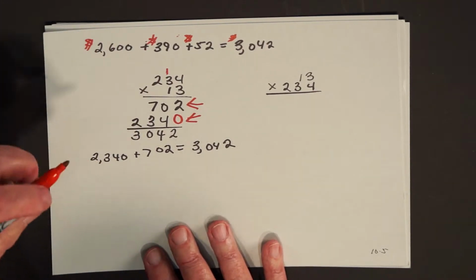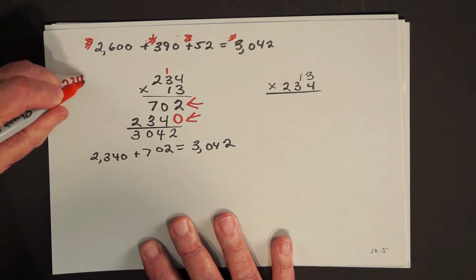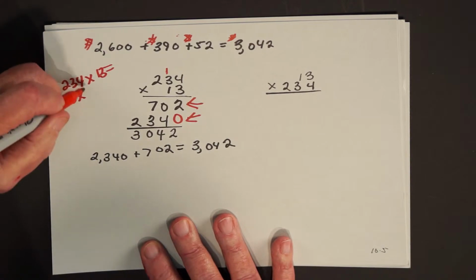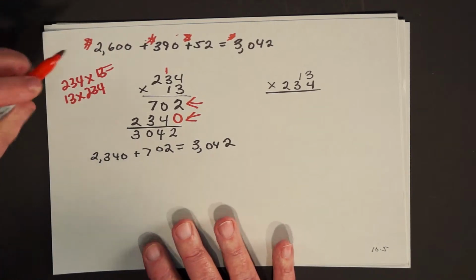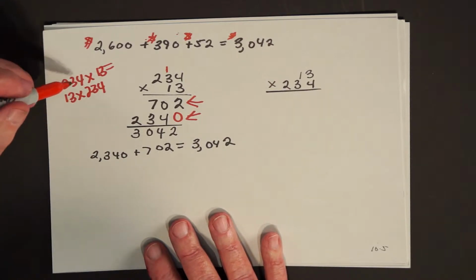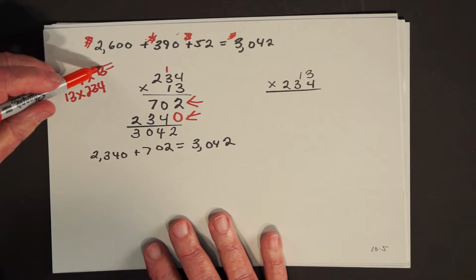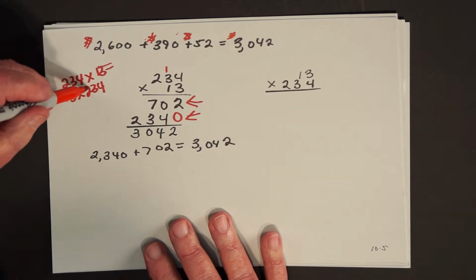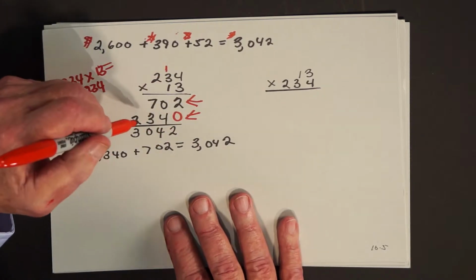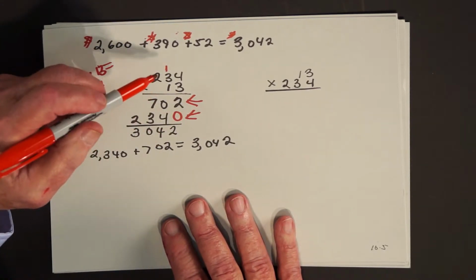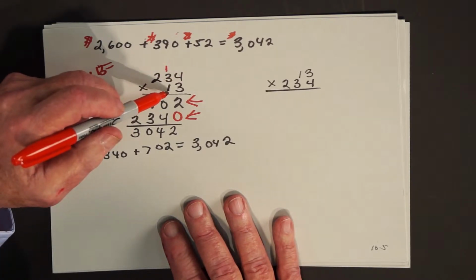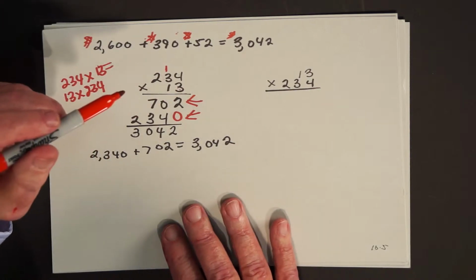And the reason is that even though 234 times 13 is numerically equal to 13 times 234, in other words, as adjectives they're the same, there's a big difference between selling 234 items at $13 each and selling 13 items at $234 each. What we did in this problem was find the answer to how much money we would make if the items cost $234 and all we did was sell 13 of them.